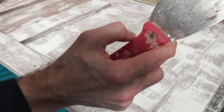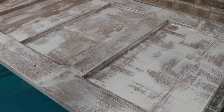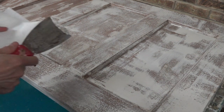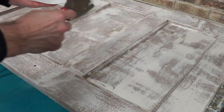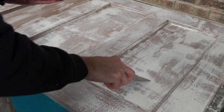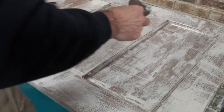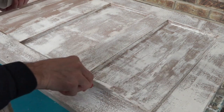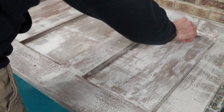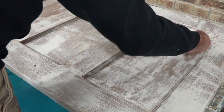So it's in the whole, you see the goopy stuff I'm talking about earlier? This is not technically the look I'm going for, but it can be if you like the look of it. I mentioned earlier, we're experimenting tonight, so this is me just trying it out. This is gonna be less of a dry brush, and more of a scraped look. There's no wrong answer. It all comes down to what you're trying to do.